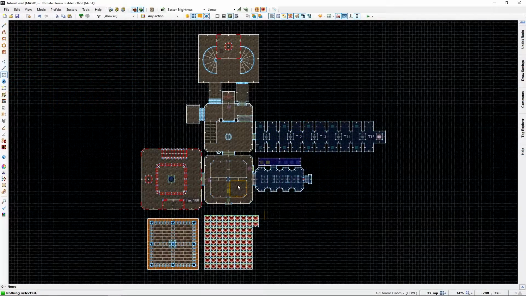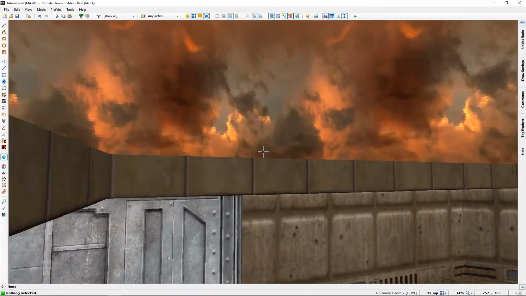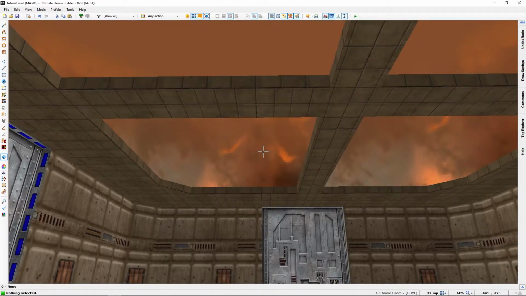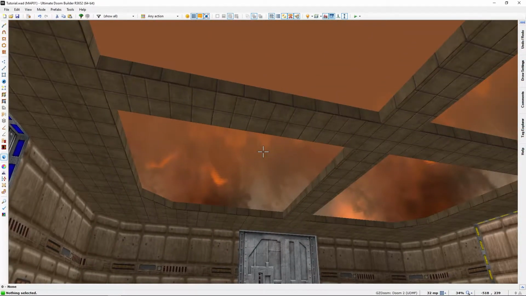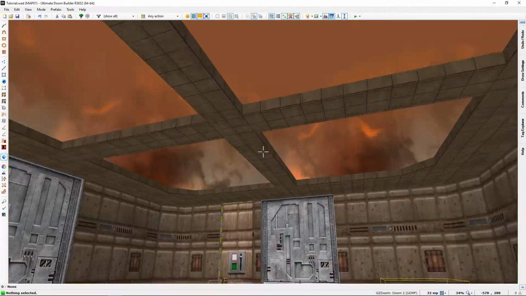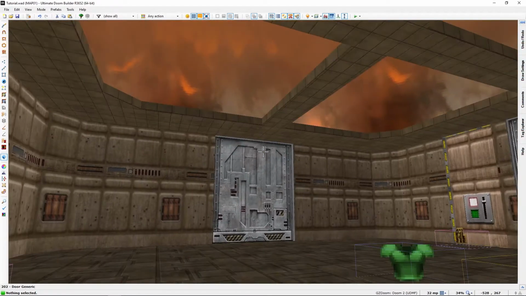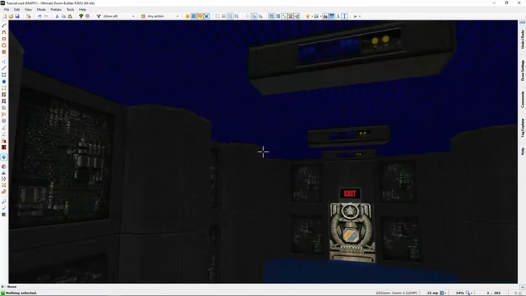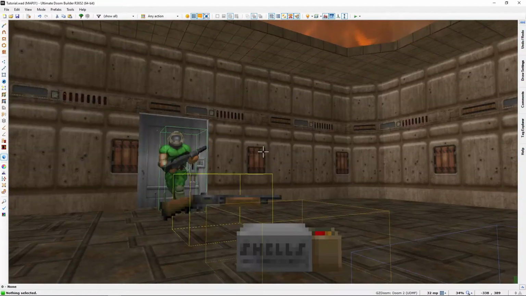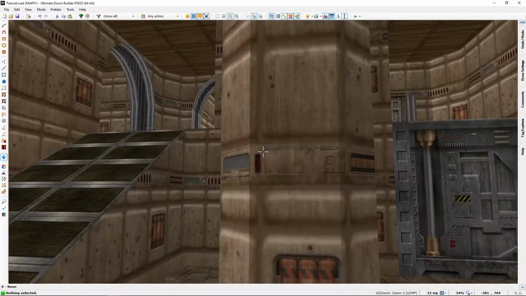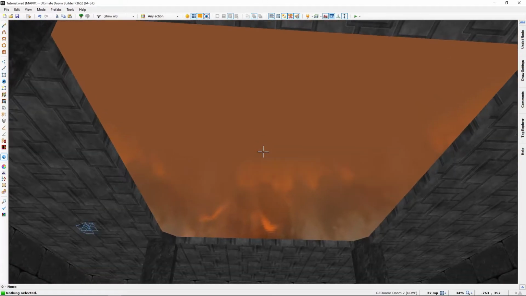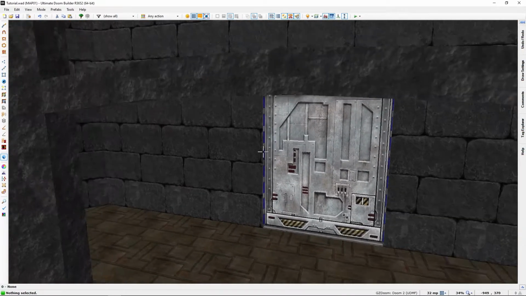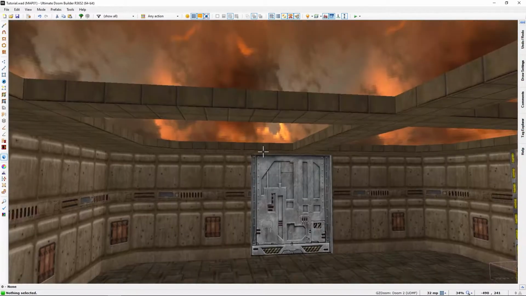Now, in this example, I'm going to change the sky here, or this sky with the script we used last time will of course change this to sky 2, and I'm going to make a script that when you walk into this room, this is going to change to sky 3, and when we go back here it's going to change to sky 2 again.